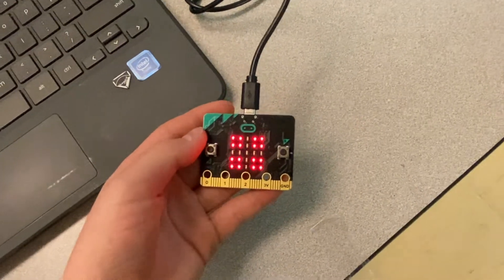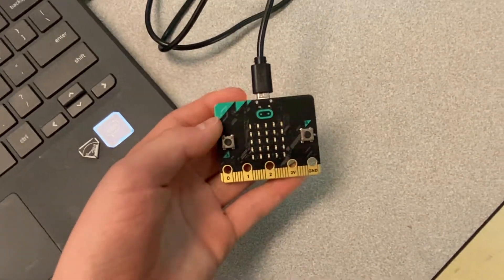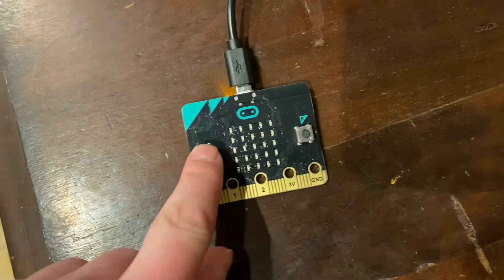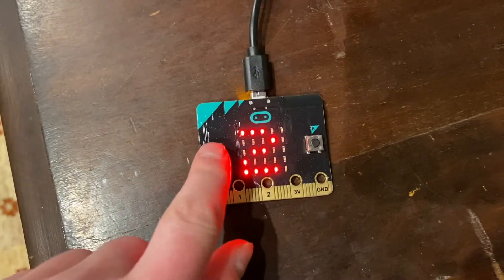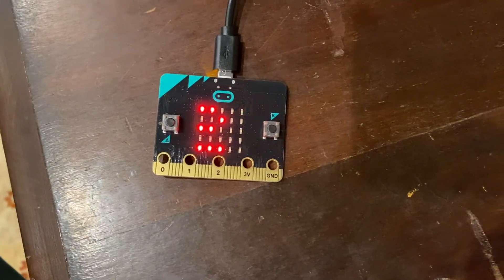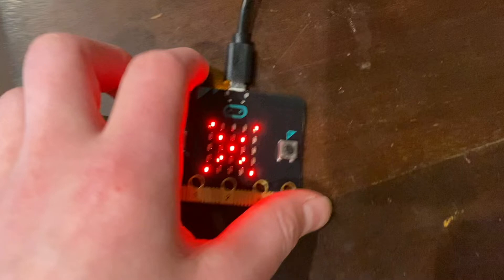When the alarm sounds, it will also play a little animation on this one. To disarm the alarm: first, press A on this micro bit and numbers will flash on the screen. When the number you would like to type flashes on the screen, press A again. Submit your attempt at the input by pressing both A and B. It will show you what you have typed and if you are right or wrong. In this case they were wrong, and the alarm will now sound because they were wrong.